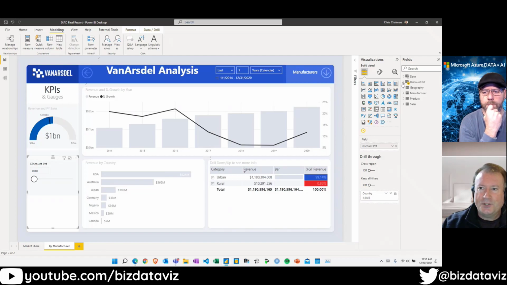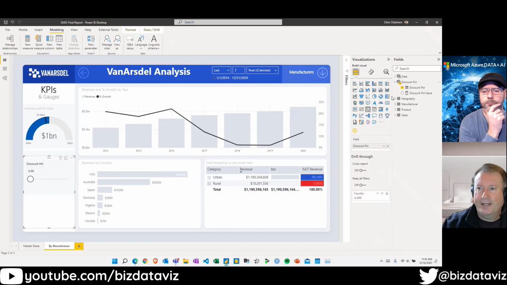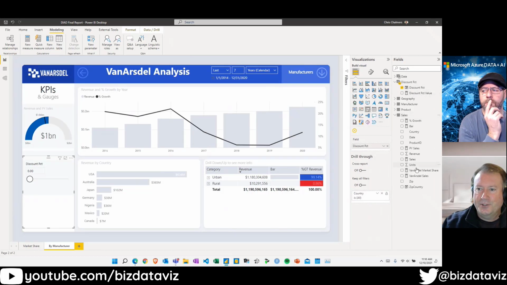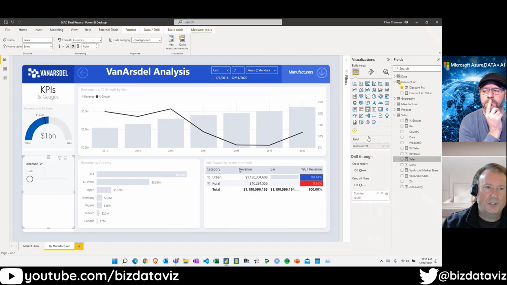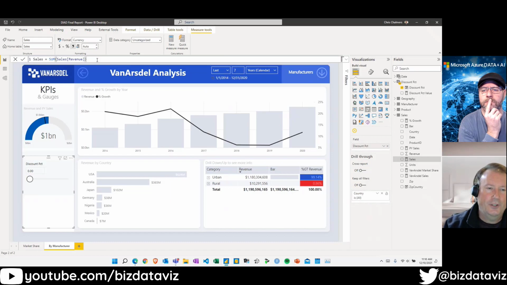And then I also now have in the model here in the upper right, I've got this new measure, discount percentage value. So let me go here into, say, sales, which is a simple enough measure. And let me see if I can zoom in a little bit for you here. Sales is simply sum of revenue, and I'm just going to, and again, I know this is ad hoc, but let's just go with it, right?